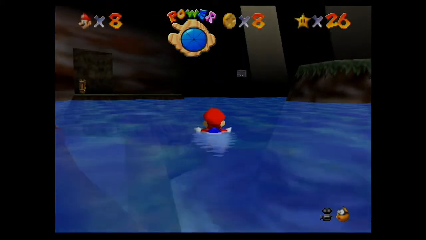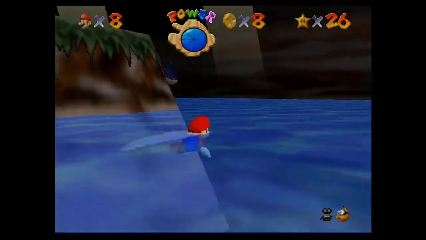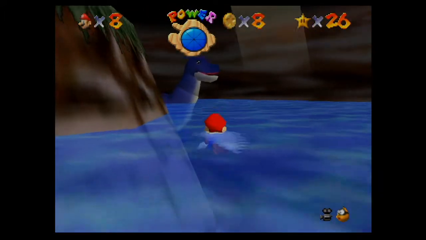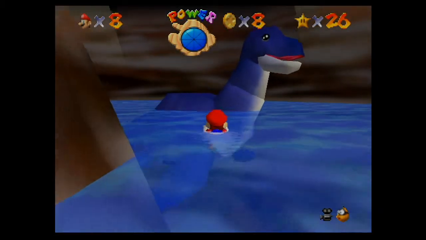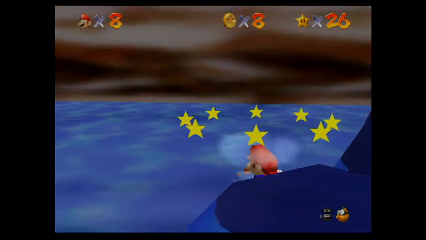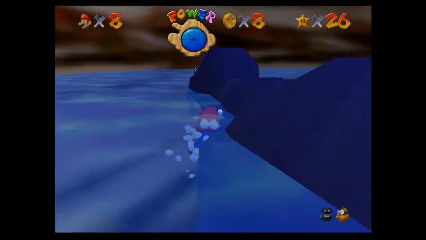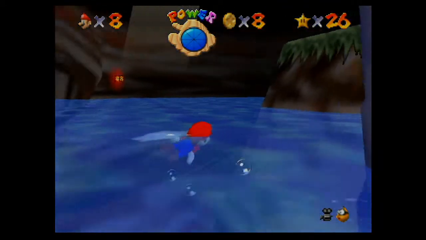So actually, I think the thing I'm looking for is behind that door. Which still means I need Plessy. Look at him with his eyes of life that slightly float off his head. Oh no! Get on! Mario!